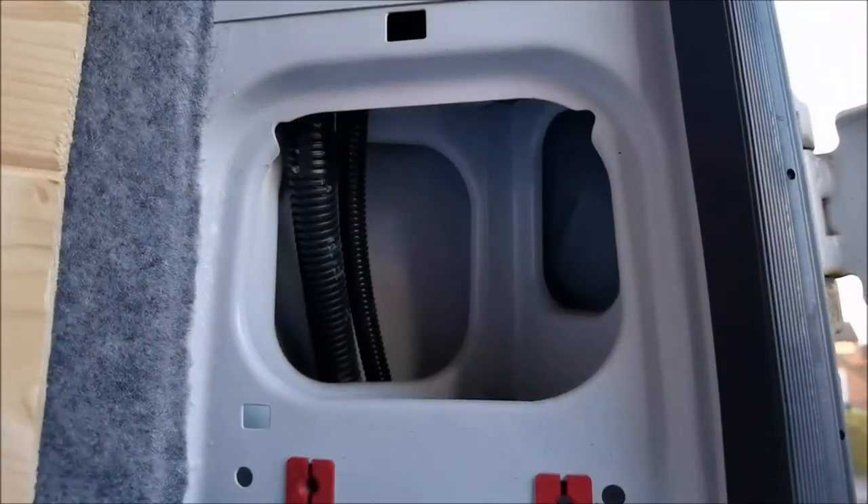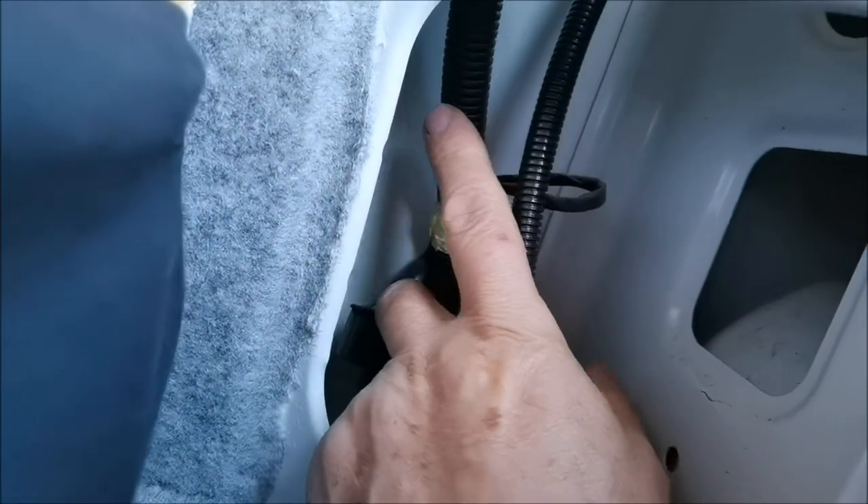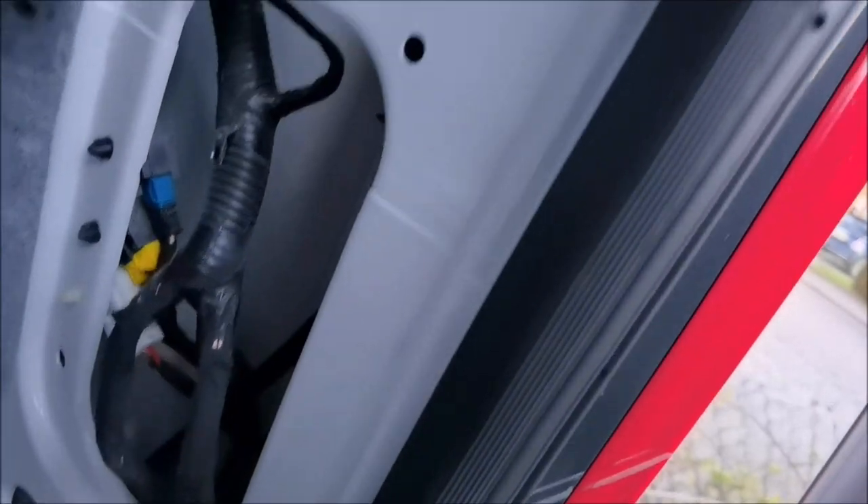If you look at this wiring loom here — not this one, I've got this one here — that's for USBs in a bit. This big one coming down, which is pinned here, and there it is, that great big one. I reckon if I open this up, all those wires in there will correspond with this side. I reckon what happens is it comes in from the top of the vehicle over here, down, then from there it goes back up over the top and down that side. So I'm going to look into that main cluster and have a look at this one — I reckon we'll be able to take them to this side.